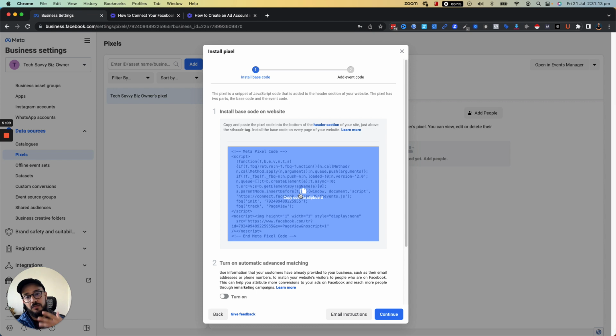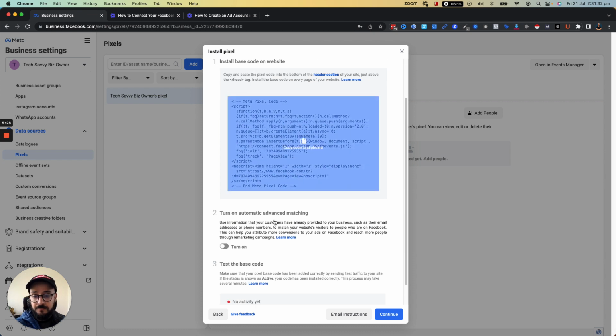You just go to your settings and put this code in the heading section. If you're using WordPress, you can download a plugin to be able to access the header tags and paste it there. Once you've done that, you can simply click on copy to clipboard.